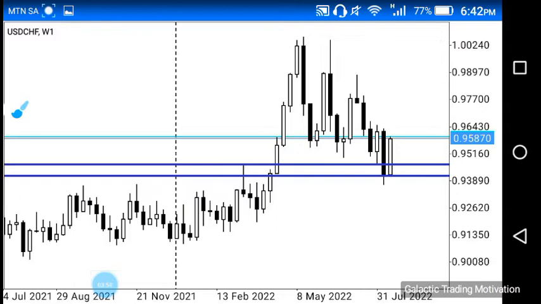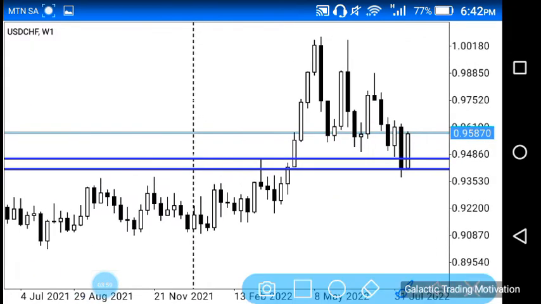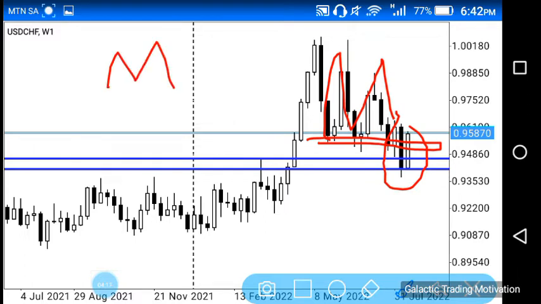So what else do we see on this chart that we should be paying attention to? As much as we have this candlestick pattern over here, which is the railroad track pattern, just bear in mind that we also have a very nice M structure over here, with a neckline being at this point over here, right? Which actually makes things a bit tricky, because when it comes to M structures, just like when we have W structures, once price closes to the bottom side of the neckline, we expect it to go back to the neckline to retest it and then push further down, right? And that's a possibility at this point.